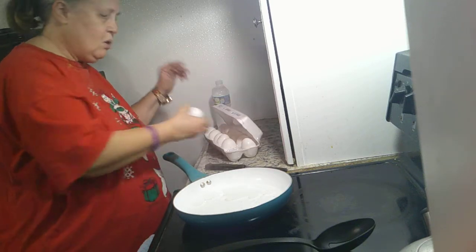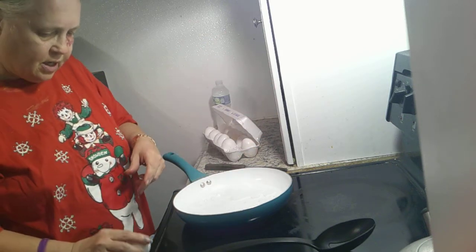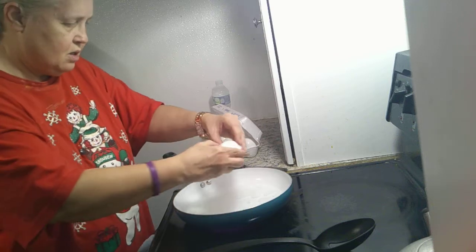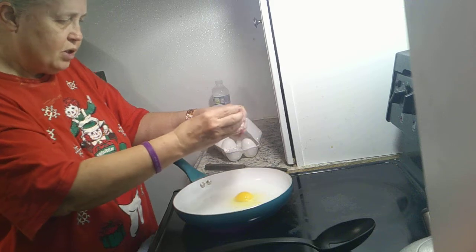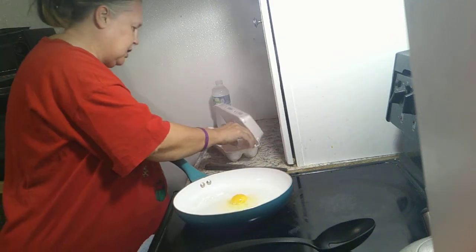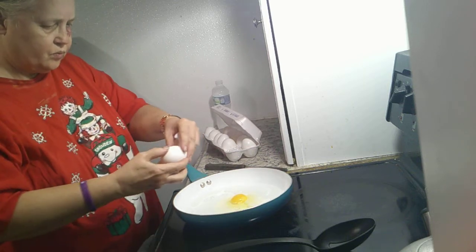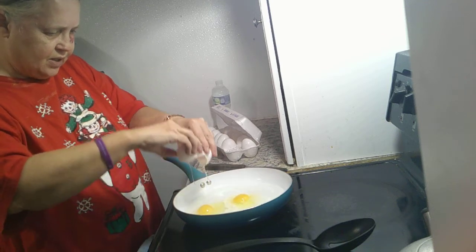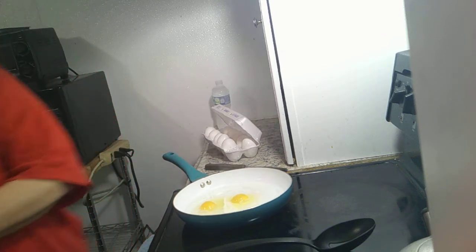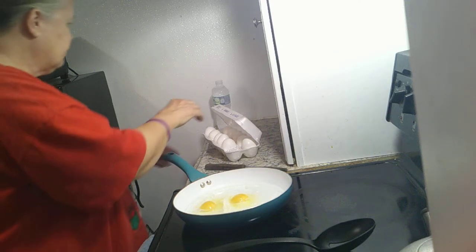Okay, now, when you see the water boiling and it's hot, you see it steaming and it's hot, so you want to crack your egg and carefully, slowly put it in there. But you can always crack it in another dish and check it. So that's a jumbo egg. Carefully, there we go, sliding the eggs in there. Now they're cooking. And you watch them to get done.